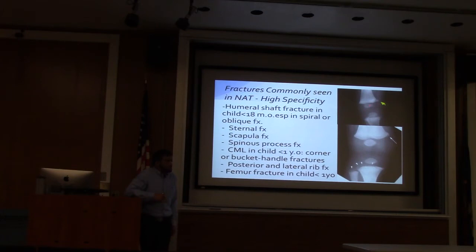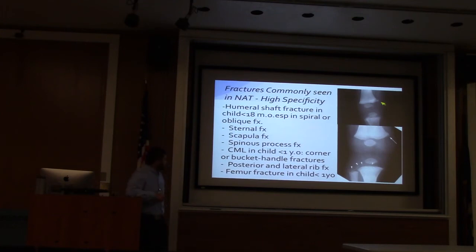Listen to me. What is this fracture? Coronal fracture. And what is this mode? This is a bucket handle fracture. It's because of the traction over the end of the metaphysis, resulting in traction of the distal part of the metaphysis, which in this diagram is one year usually. It's a sign of child abuse.